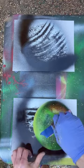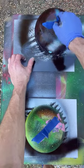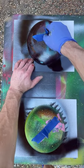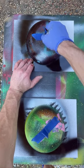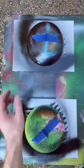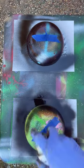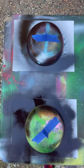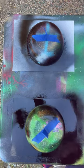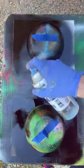All right, so I'll cover these up, catch a little bit of that shadow on the bowl. Like right here, we're just gonna go straight in on this spot, just like half an inch, quarter inch. Boom. Oops. Just like that. And cover everything in black. Not spraying too close. You don't want to puddle, especially around the rim. But you want to fully cover it.